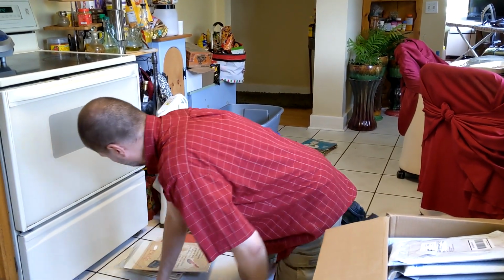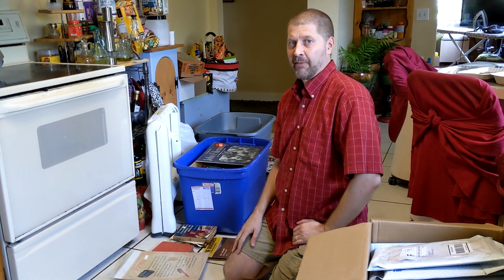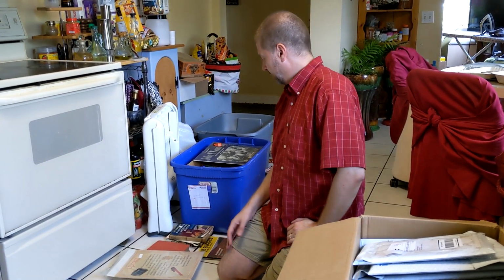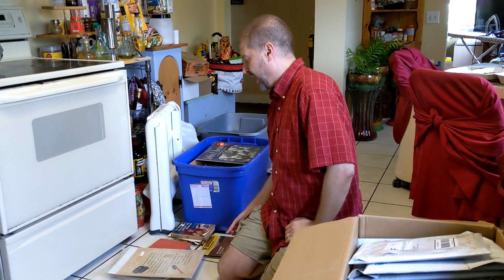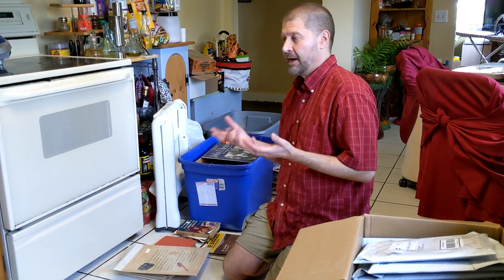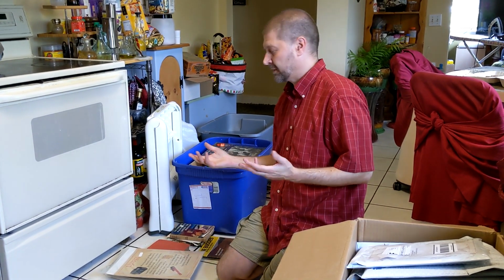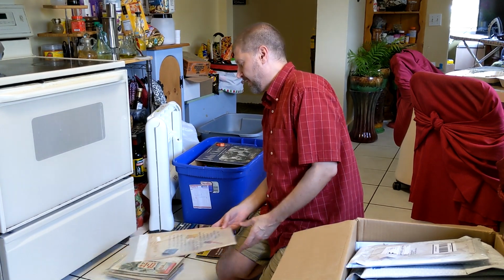There was an older gentleman that I dealt with before there. I haven't seen him. He said it was only the second time he made it to the flea market. He's got some higher prices on stuff, but I do deal with him, and I said to him, "Oh, glad to see you." I talked to him for a little while, and I said, "Hey, you always give me good deals." And he ended up cutting his prices by a fair amount.